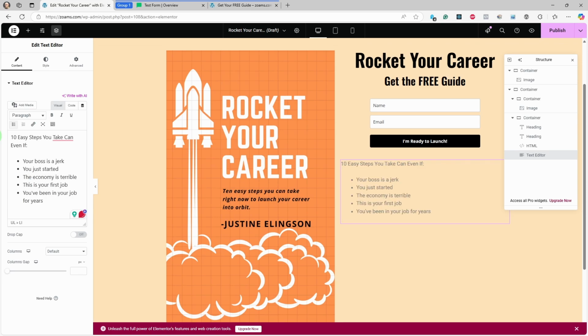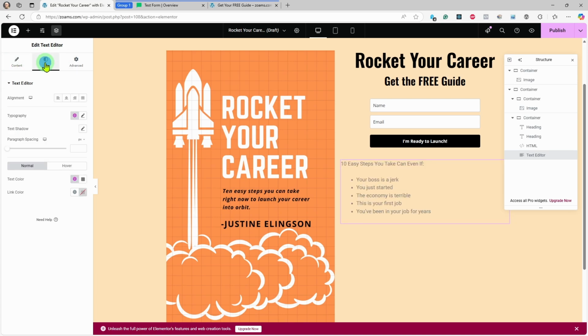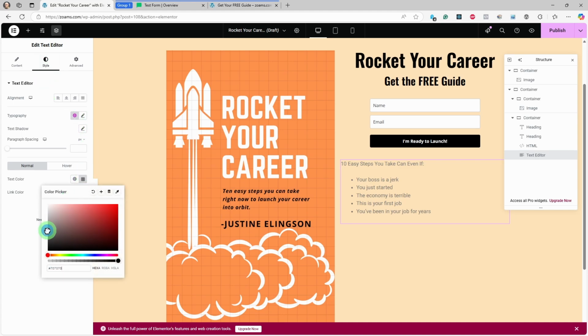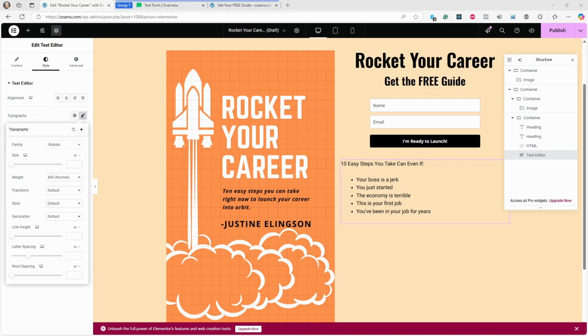And again, the color and what have you doesn't look great here. So we'll go on the left where we do the work and we'll click on style. We'll click on text color. And again, I'm just going to make that black. Nice and easy to read. For the typography, we're going to go back to the Oswald font here.